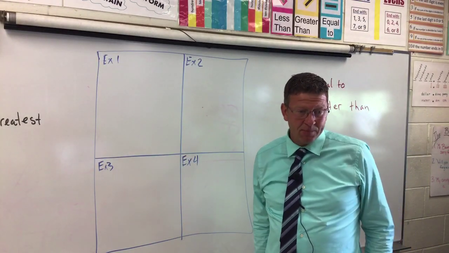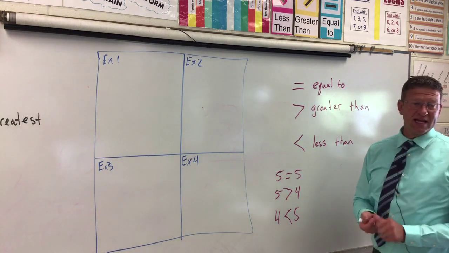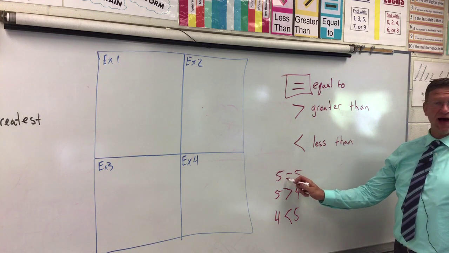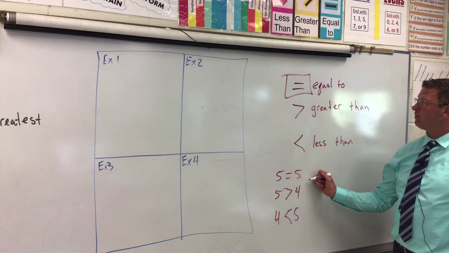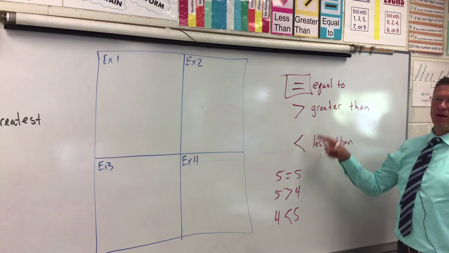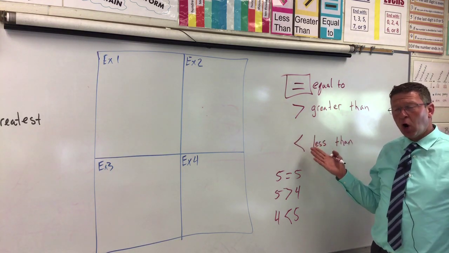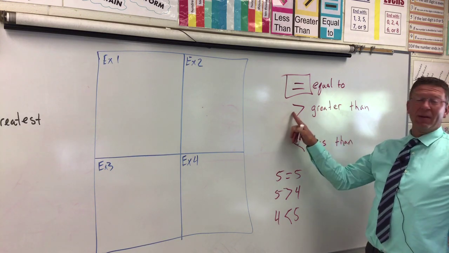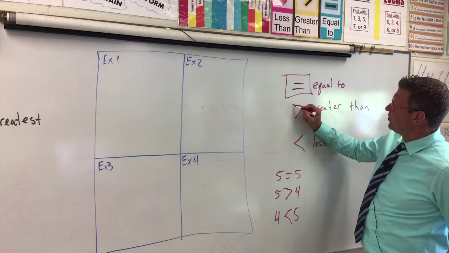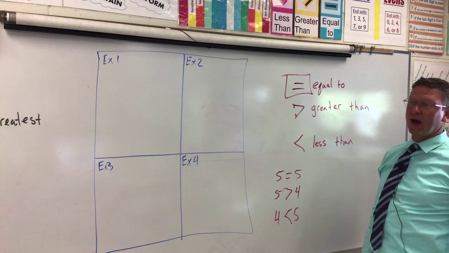Before we get to that, we want to take a look at ways we can compare numbers. We've got 3 different signs that we can use to compare numbers. One, it's equal. My example is 5 is equal to 5. Second one is greater than. Now some kids get these mixed up, what they're called. It doesn't matter if you're unsure what they're called, as long as you've got the open mouth pointing to the biggest number. I always say like this, put a little teeth on here. Now I look like a shark mouth, and I want to eat what?